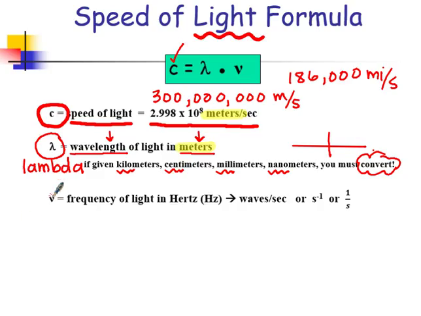And my last variable is this weird little V thing. It's kind of like a curvy V. It's called a nu, N-U. We don't care if you know what it's called. We just care that you know that V stands for frequency. And what I tell my kids is high frequency hurts your ears. And so we're going to put an HZ label on the end of our frequency. All that means is the number of waves per second.